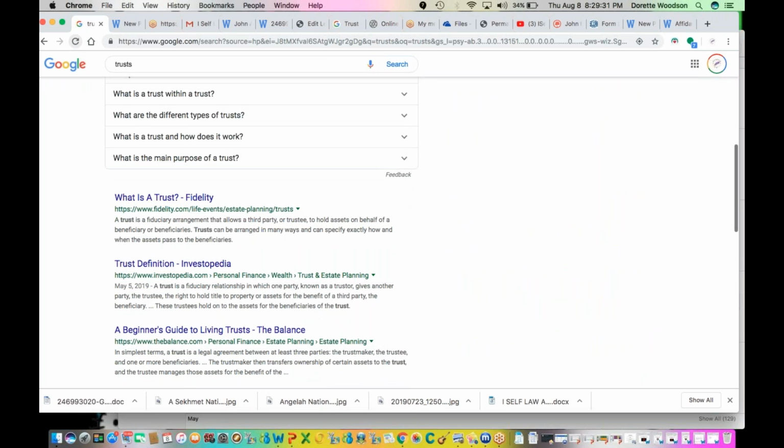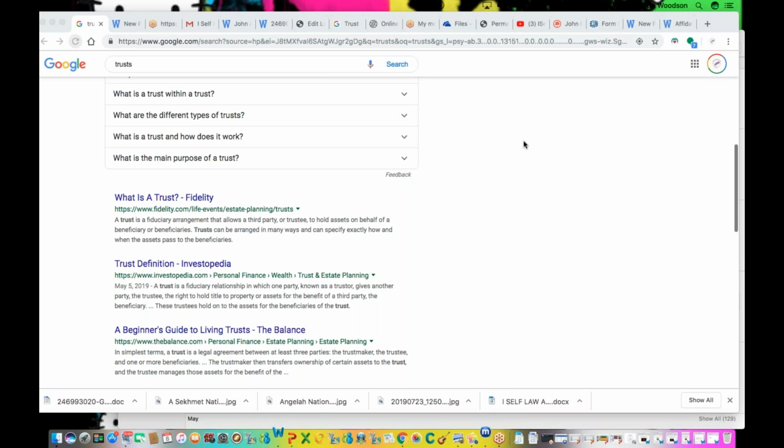Okay. Well, first and foremost, today we're going to talk about trusts, and trusts are important because when you're building anything, you want to take control of it. It's something you can put your assets, your property, your wills, everything inside of. This trust is almost like your backpack. That's what people need to understand. A trust is like a backpack, and you don't do business out here in the public with a trust.